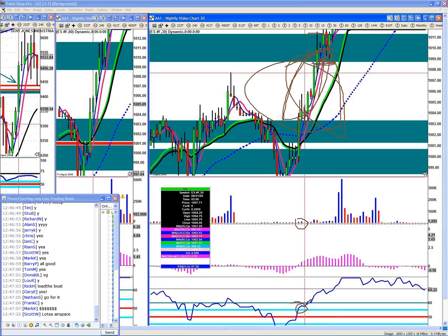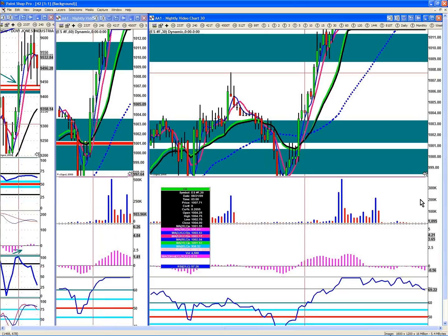We had a crooked finger down below, gang, setting the stage. And then you had a backup fish hook on top of it in the middle of the trade. That's a sweet spot right there. Okay, and of course the hourly had the same rollover. Beautiful stuff. Nice job on the identification of that.